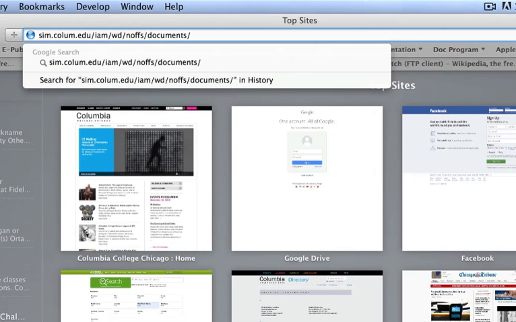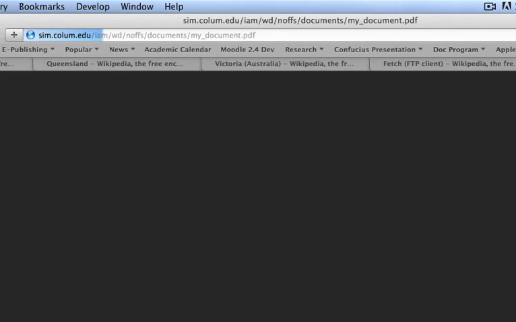And then, because I don't have an index page inside the documents folder, I have to provide the full URL, Uniform Resource Locator, the full path to that document. But if I do that, and it's my document, is the name I gave to it, provided I put in the right text here, I should be able to hit return.